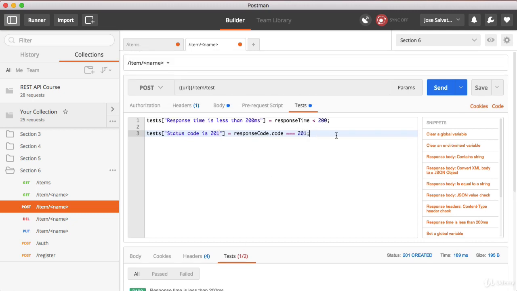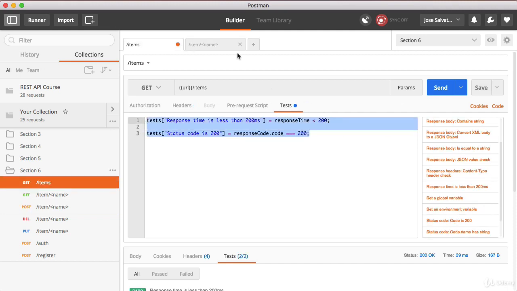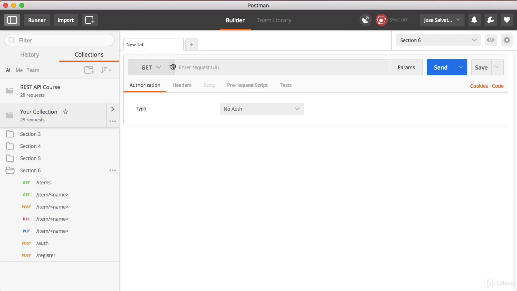Okay, this was just a few of the advanced things you can do with Postman. You can retrieve the values from the JSON response, you can put them in environment variables, you can check the contents of it, you can check the status code and the response times, and essentially you can do anything you want with JavaScript in here. But it's really interesting that these tests can be written, because further on along the course, we will be able to run all of these endpoints in sequence and use them as an automated check.